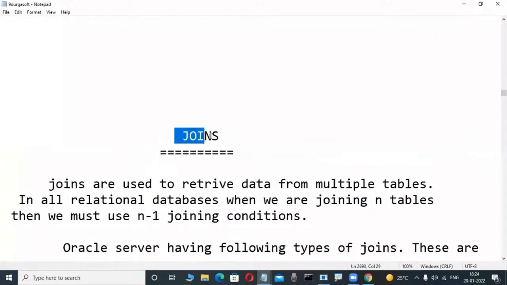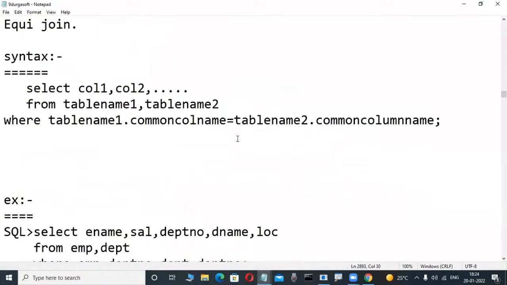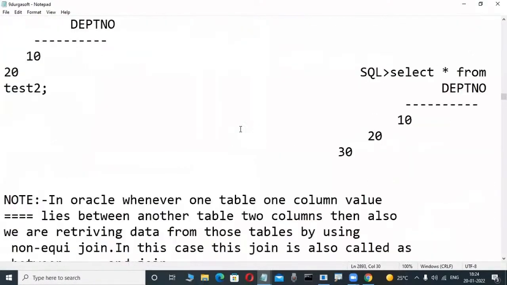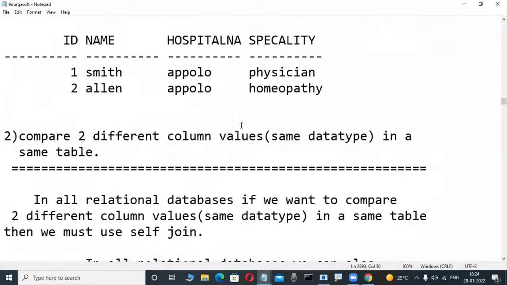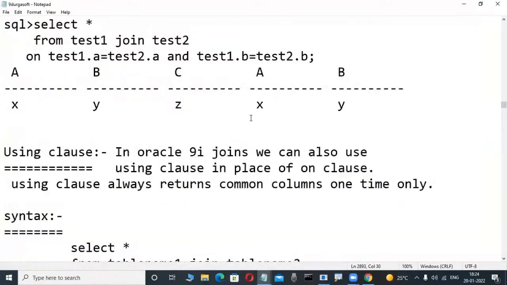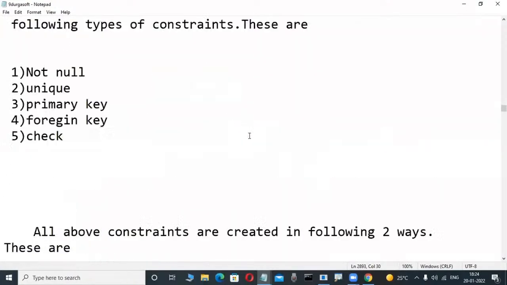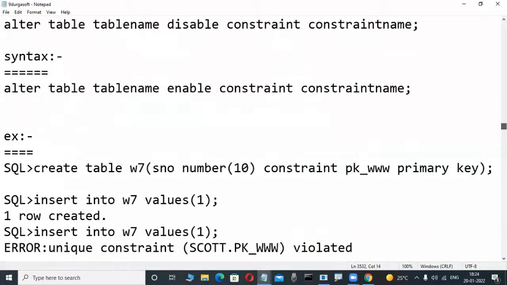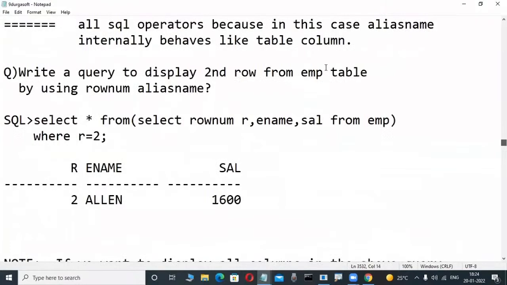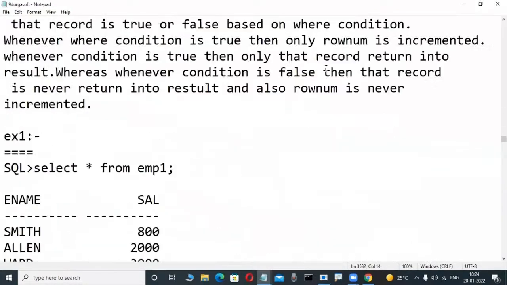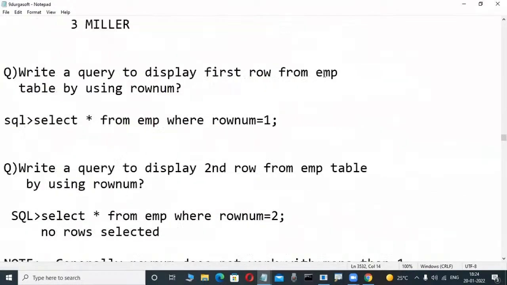Now the main concept: joins, to retrieve data from multiple tables. This is SQL language knowledge. Maybe some of you have an idea about it. Then constraints are a concept on our SQL language side: primary key, foreign key, check, so many things are there. Once we are good at those, we learn subqueries, most powerful. A query within another query, but with only one or two lines of coding.